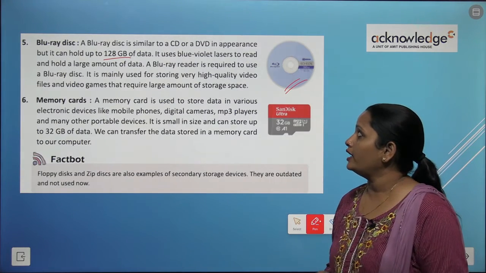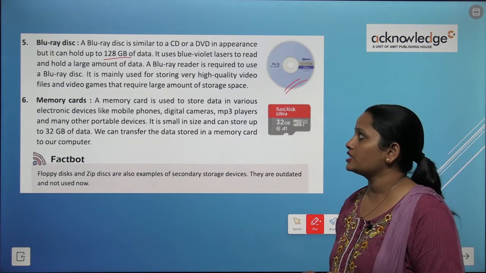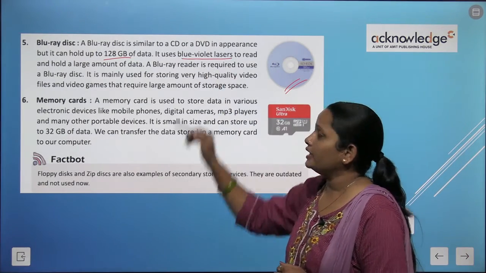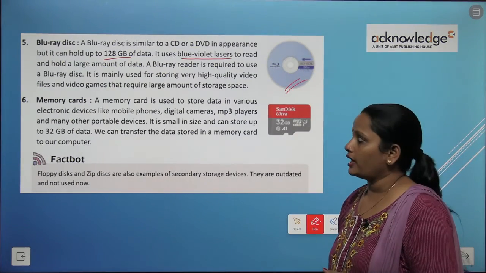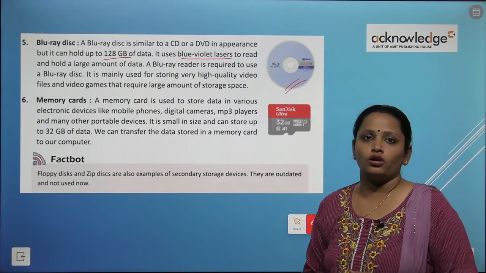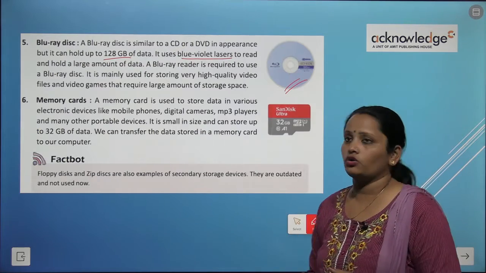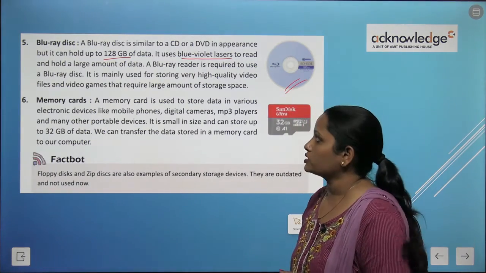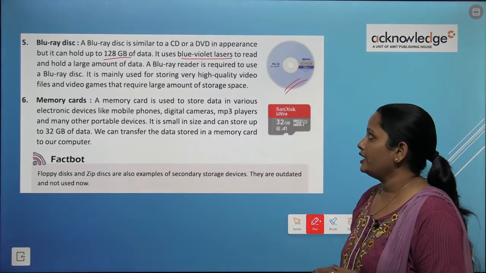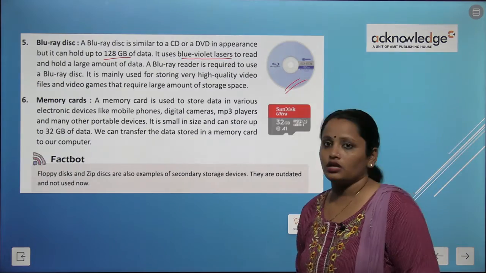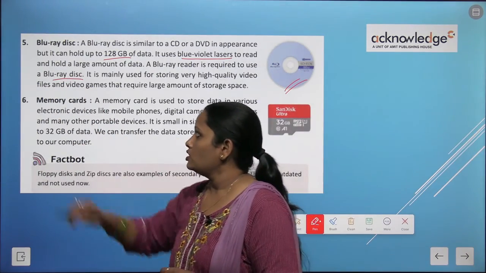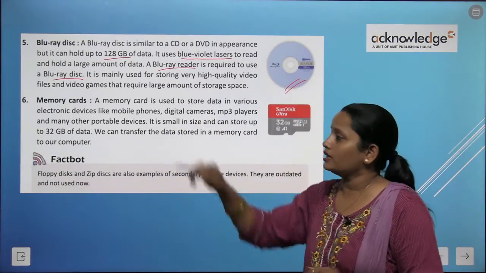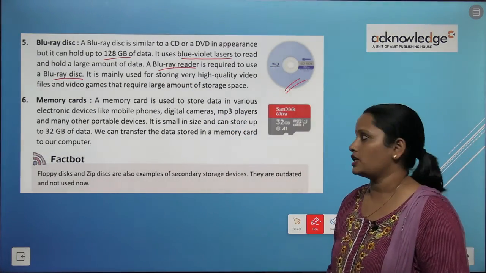It uses blue-violet lasers to read and hold a large amount of data. So what does it use? It uses blue-violet laser to read and hold a large amount of data. A Blu-ray reader is required to use a Blu-ray disc. So if you want to play a Blu-ray disc, you must have a Blu-ray reader, otherwise you cannot play this disc.